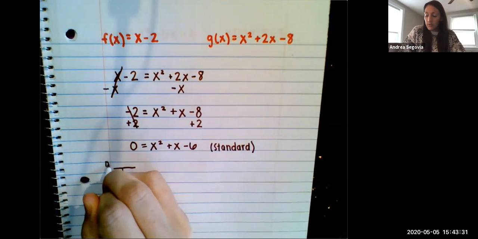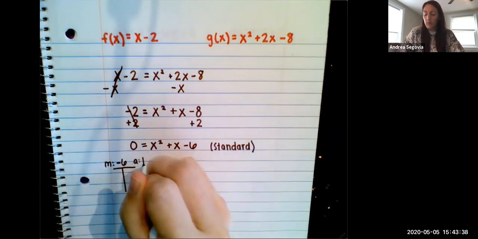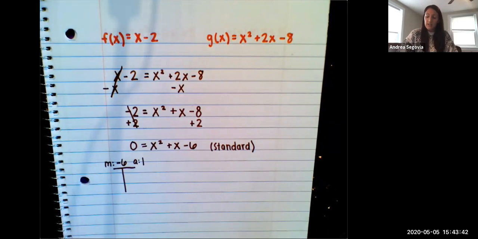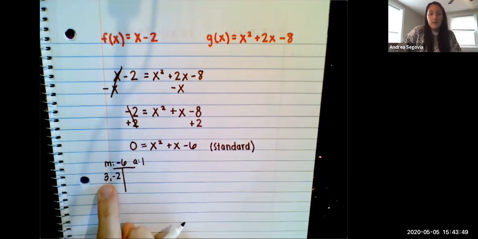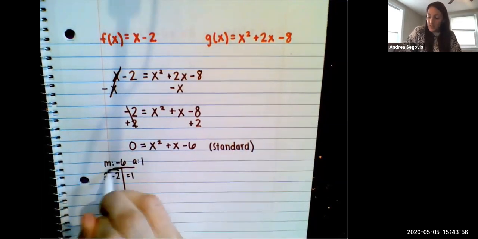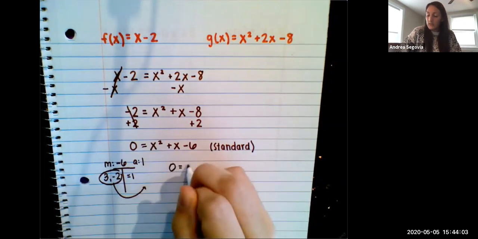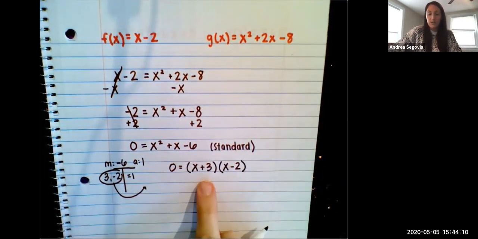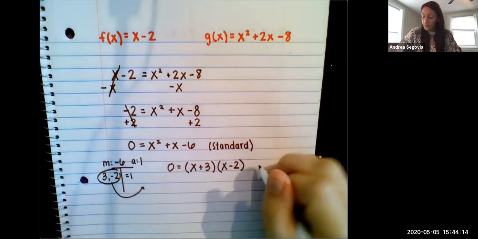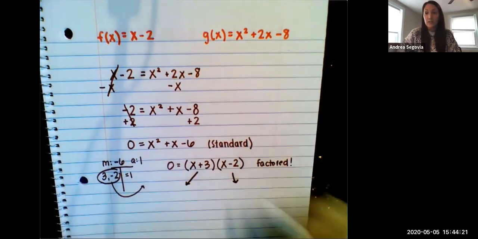I'm looking for two numbers that multiply to my C value, negative 6, and add to my B value of 1. Okay, two numbers that multiply to negative 6 and add to 1. Oh, I could do a positive 3 and a negative 2. Positive 3 times negative 2 is negative 6, but 3 plus negative 2 equals 1. So I found my two factors that I can now go write in factored form. I could rewrite this as 0 equals x plus 3 times x minus 2. So I took my two factors and I plugged it into factored form. Now that I'm in factored form, which I like, I can solve by factoring. To me, that's a pretty quick strategy to use.